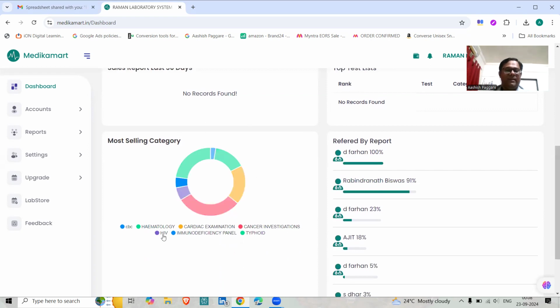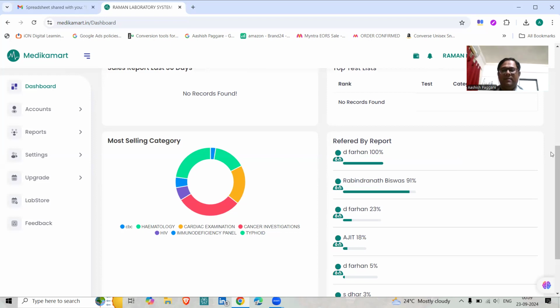And also, you can see the bifurcation of the tests depending on their segment, like hematology, cardiac examination, cancer investigation, HIV, immunodeficiency panel. Like these, the test details are there and bifurcated by color coding. So it is very helpful and understandable for the lab operation manager or the lab team to understand the sales details of the test according to the test wise and the disease wise details.